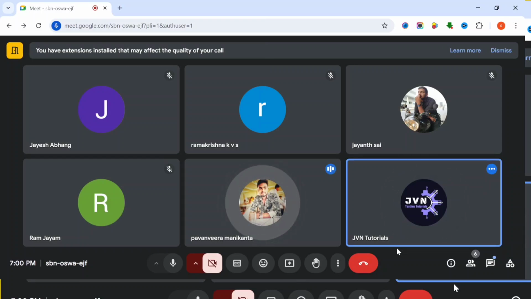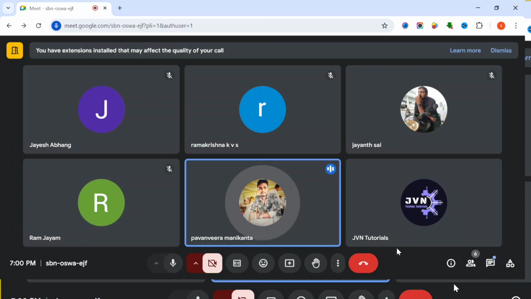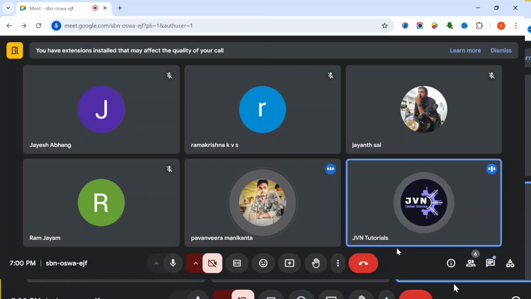What is the inner look available in the WhatsApp application? We send the messages. What is the name of the module for sending messages? Open your WhatsApp.